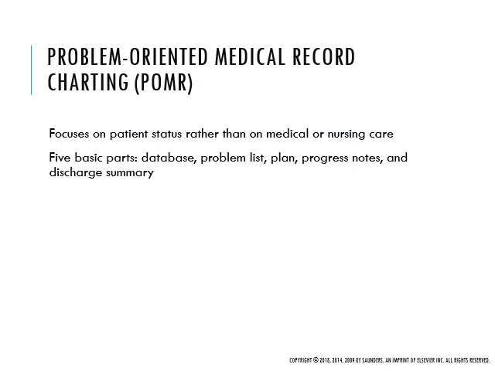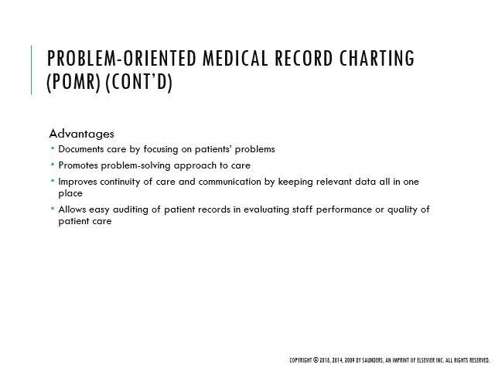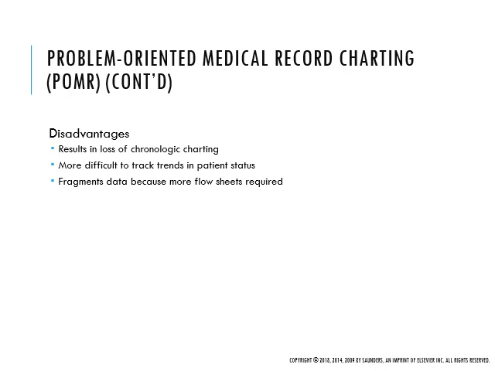Problem-oriented charting emphasizes the problem-solving approach to patient care and provides a method for communicating what, when, and how things are to be done in order to meet the needs of the patient. It focuses on what, when, and how things are to be done to meet our patient's needs. Problem-oriented charting requires constant evaluation and revision of the care plan. It reinforces the application of the nursing process. This type of charting hampers putting the pieces of the patient situation together, and it also restricts us from seeing trends.